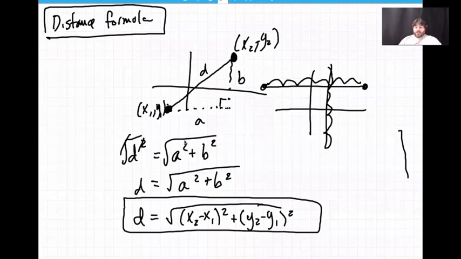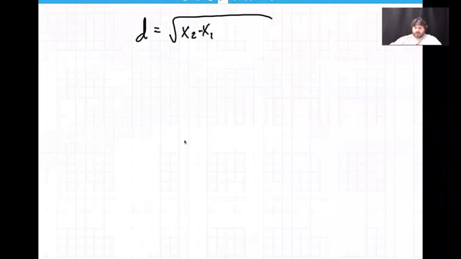Now they can ask you to find the distance, or they could ask you to find one of the x coordinates. Okay, that's of course a little bit harder, but you got to be able to do it. You've got to know the distance and be able to find x2 right now. It's a little bit of work, but you got to be able to do that. Now if they do that, you can use guess and check. That's a great time to use guess and check, and we'll go over some examples and see how that works. All right, I'm just going to write this formula up here. Difference in the x's squared plus the difference in the y's squared, all added and then square rooted.